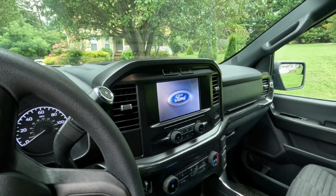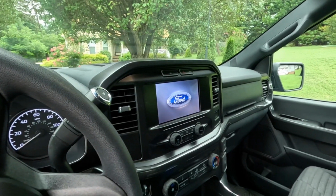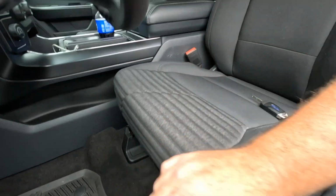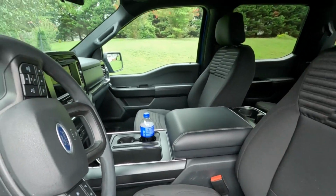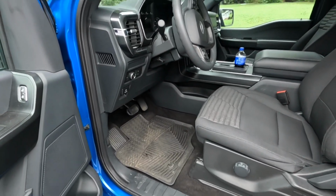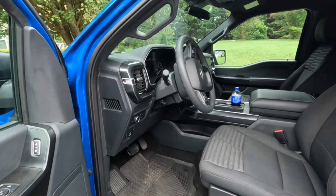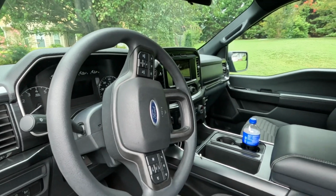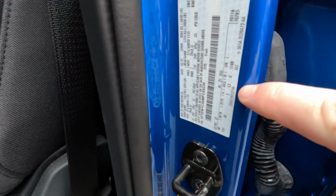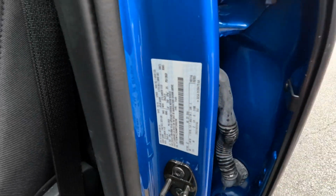Little 8-inch infotainment center there. I think that's what they call it. But cloth seats, manually adjusted, no power seats here. Pretty much as base as you can get a truck. It still has carpet, and that's part of the STX package. This truck has an L3 axle in it, which after much looking on the internet, come to find out that's 3.31 gear, electronic locking differential.